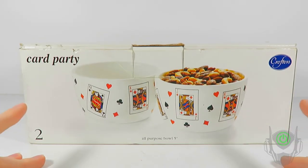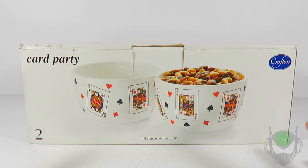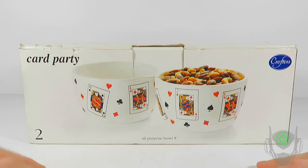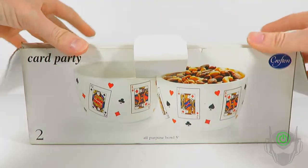So, anyway, it's not this. Basically, that's what I'm saying with this video. It's got nothing to do with this box, except this is where I keep certain items that I forgot even existed anymore. Tell you the truth, I thought I sold these off so long ago, but since I haven't, well, tough breaks on me, because I'm going to be selling these as soon as I'm done reviewing this thing. So let's go ahead and open up this box, and let's see what's inside.